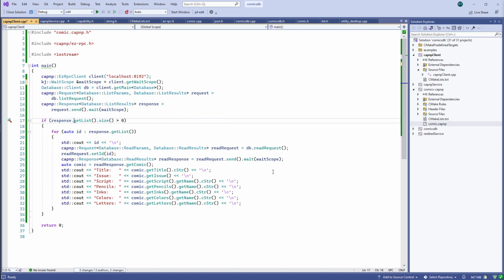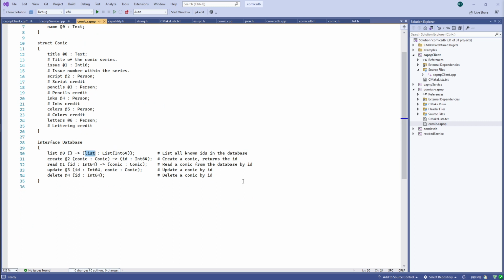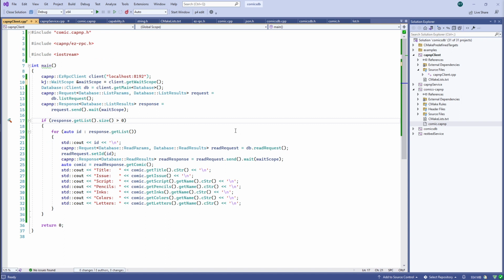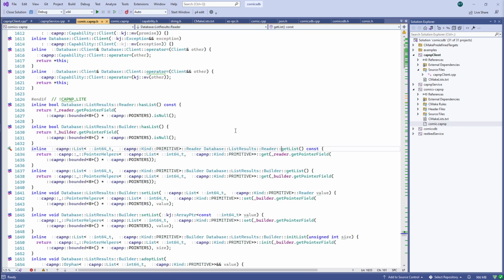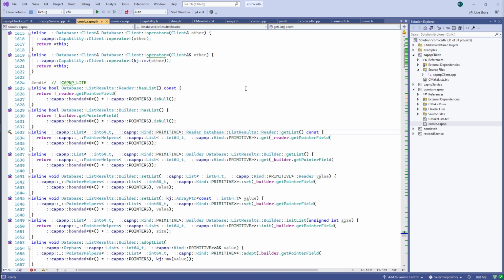And from the response, we call getList. Now, maybe it was not the greatest idea for me to call the return value list here, due to the unfortunate fact that their aggregate vector style type is called list. But I called it little l list, so it capitalized the first letter of the name of that field and gave us a getter in the generated code. So if we drill into this, again, this is all generated code. This is the comic.capnp.h generated file, which we had generated by calling that CMake function to run the CapnP tool on our IDL and tell it to compile for C++ to get this generated file.